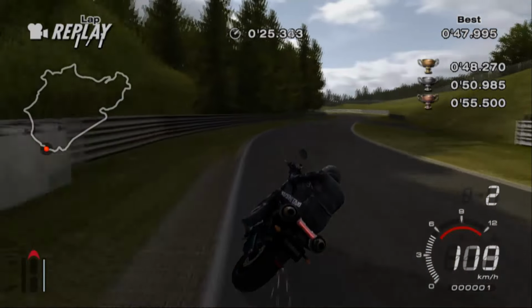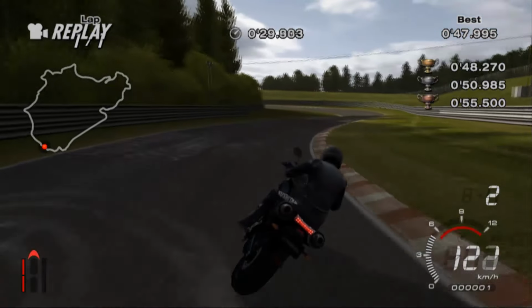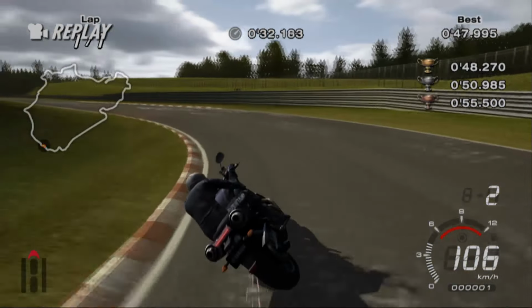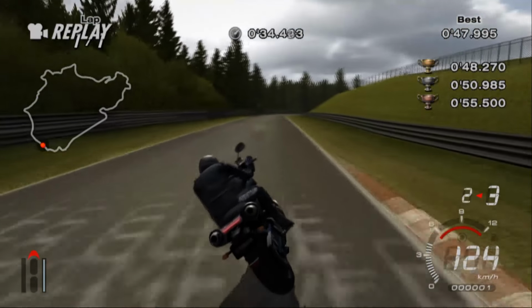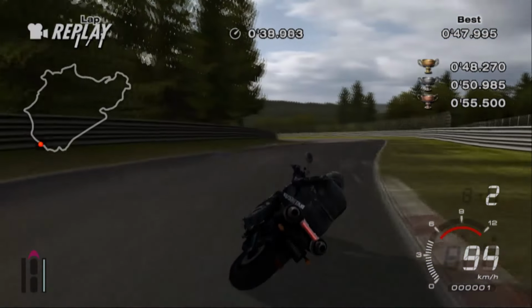Compared to the high speed you will be averaging, the escape zone is narrow, making it feel as though you are going faster than you actually are. To achieve the best times, try to maintain full throttle for as long as you can.